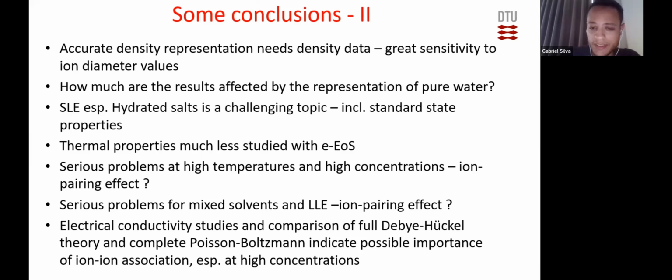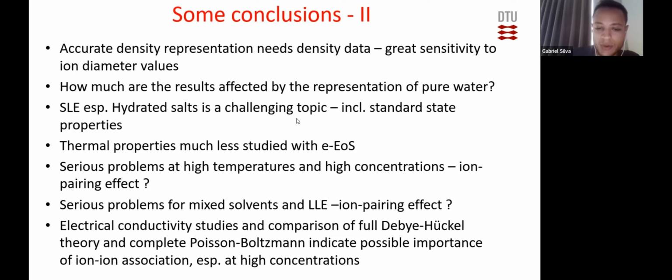For mixed solvents and liquid equilibria, we also have serious problems. Many authors do not use, for example, the Born term. They can get correct results through parameter estimation. And ion pairing is an issue that is less understood for water systems, and for non-aqueous and mixed solvent systems, it is much less studied. What is the influence of solvation?